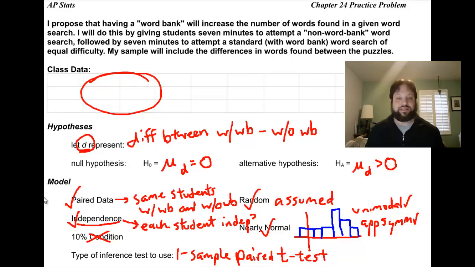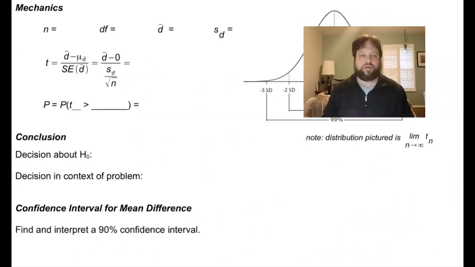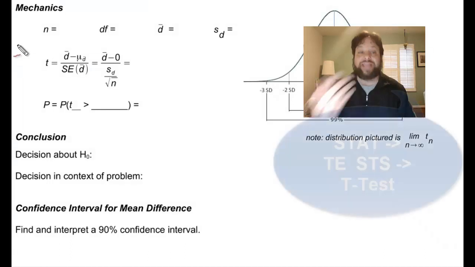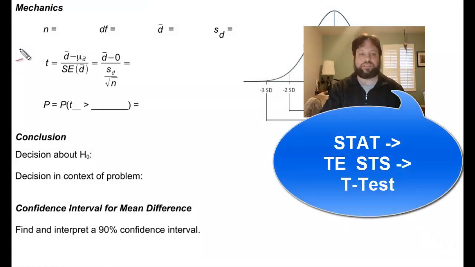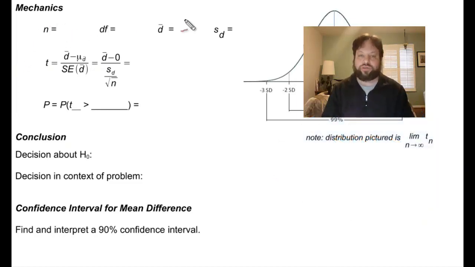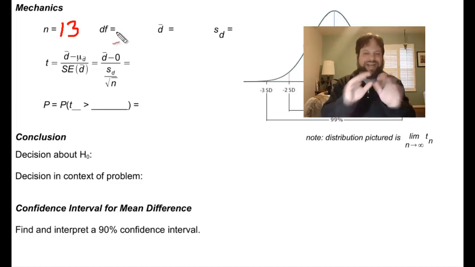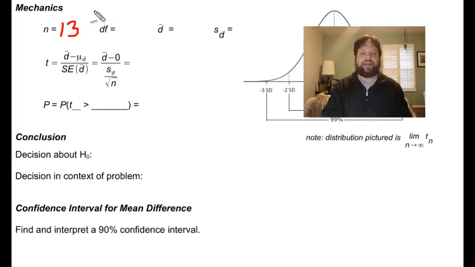Let's take a look at the mechanics. All right, so let's jump into the mechanics here. I know that the calculator will do most of this work for you, of course, but I think it's still important that we take a look at this and see how it all develops. Of course, if we just run through this top row here, we do know that we had 13 students in our sample. Remember that finding the degrees of freedom when we had a 2 sample t-test was crazy. There was that nasty formula that we're never going to use. The calculator told us everything, but here, this is quite simple again since it's a 1 sample t-test. The degrees of freedom are just n minus 1. So we have 12 degrees of freedom.